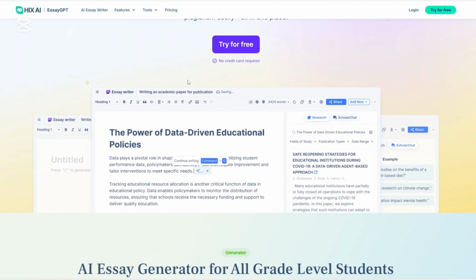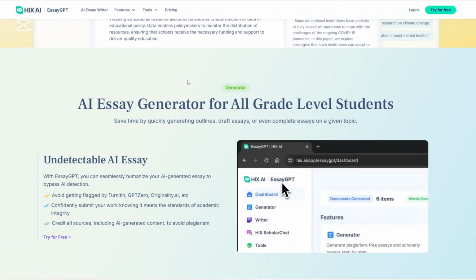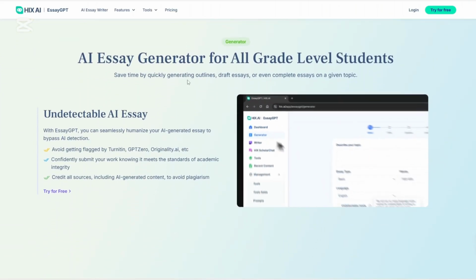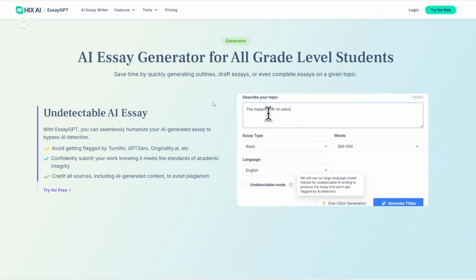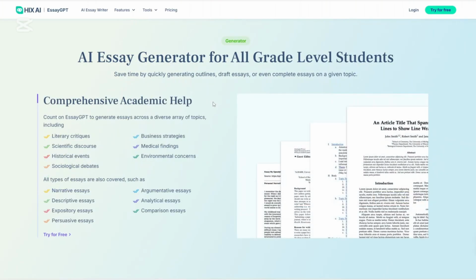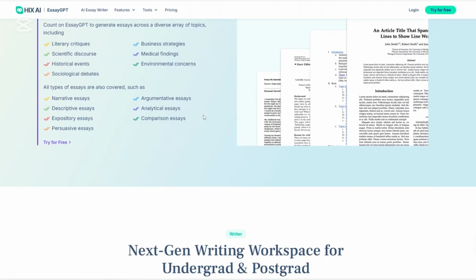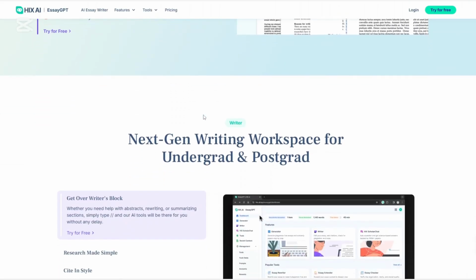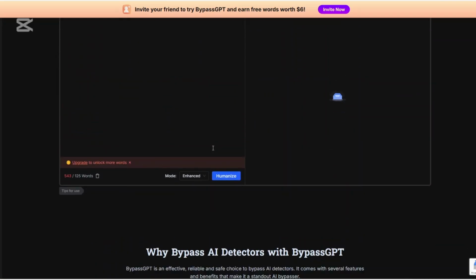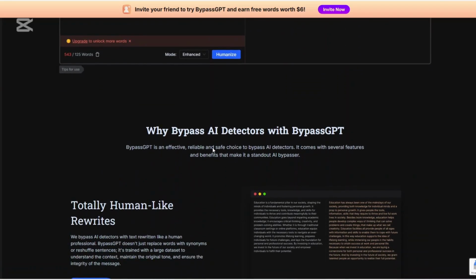Integration via a Chrome extension also lets you write, reply, and generate content across Google Docs, Gmail, Twitter, Notion, you name it. It also has a translator and a paraphraser built in, making it a solid pick for global users.